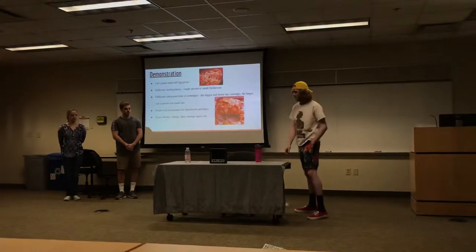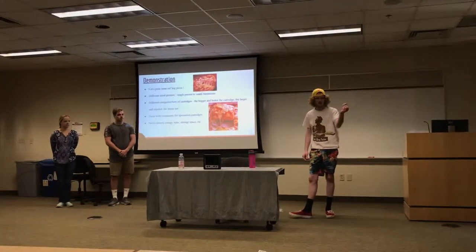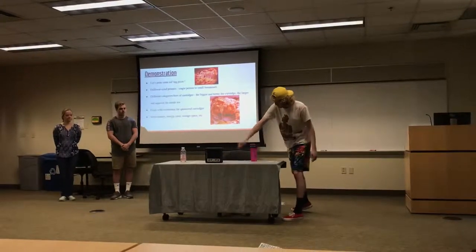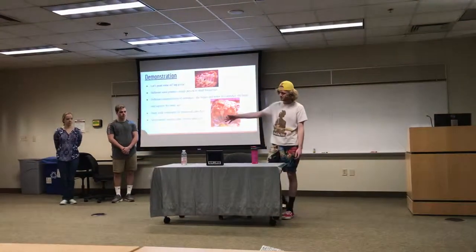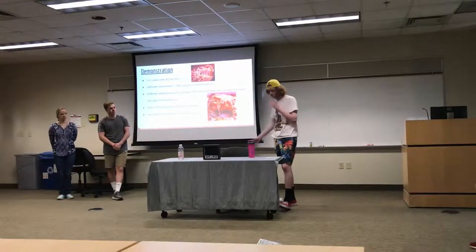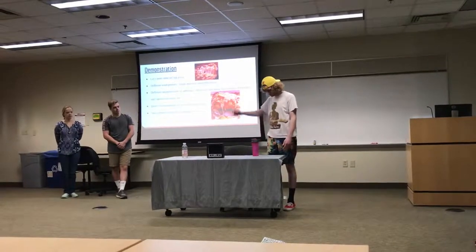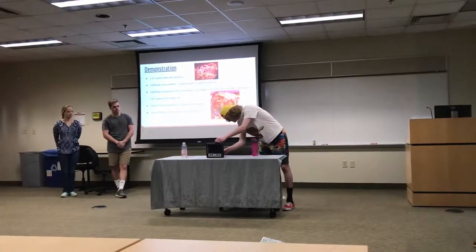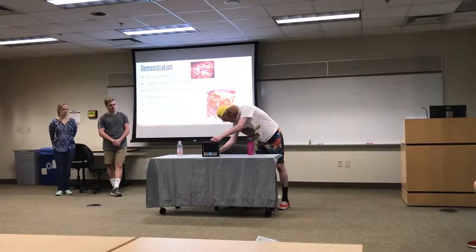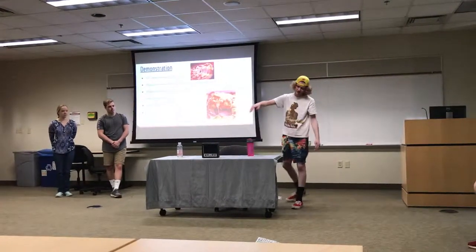So what you do is you buy one of these — a cartridge, much like a USB cartridge. And you buy one of these — a printer. This is the model printer for a person who lives alone. It's not big enough to accommodate more than one, maybe two people. So you take it, you stick it in the slot, you turn it on, and you let it churn.